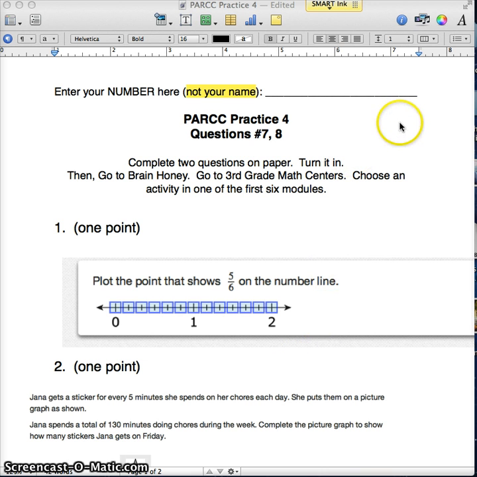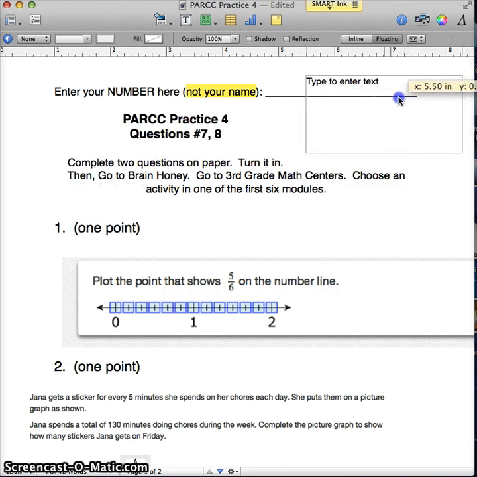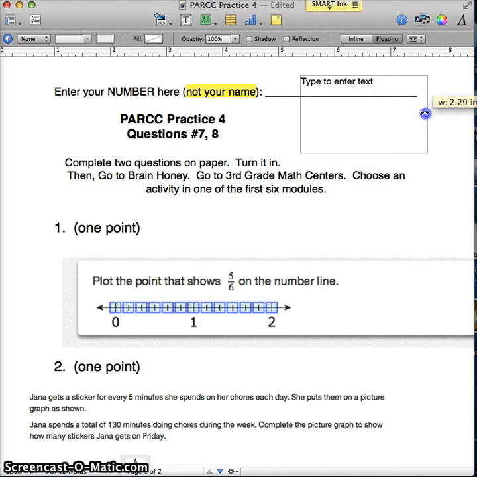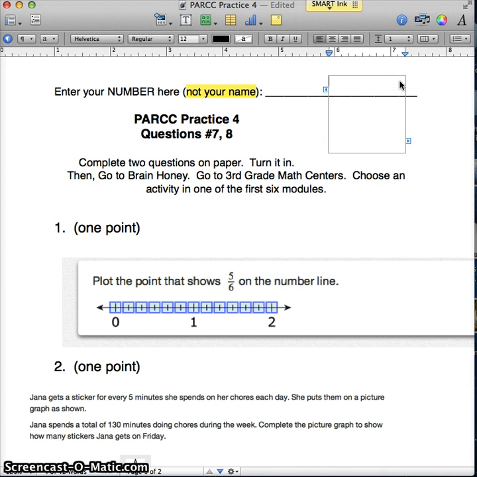So here we go. First thing you need to do is make a fraction right here. So make yourself a fraction. Let's make a fraction, and we'll make it in a text box. When you make your fraction, you're going to make the fraction line. And I'll make mine too. Make your fraction line first, and of course it's just a straight line.